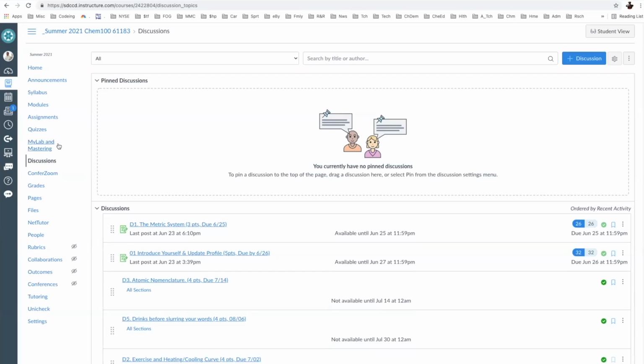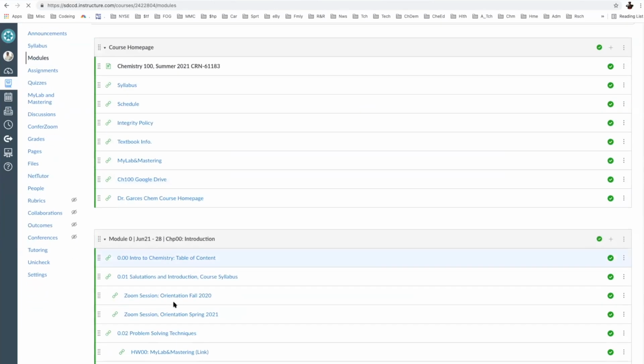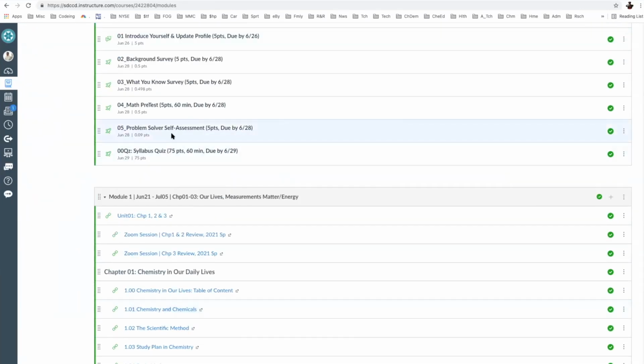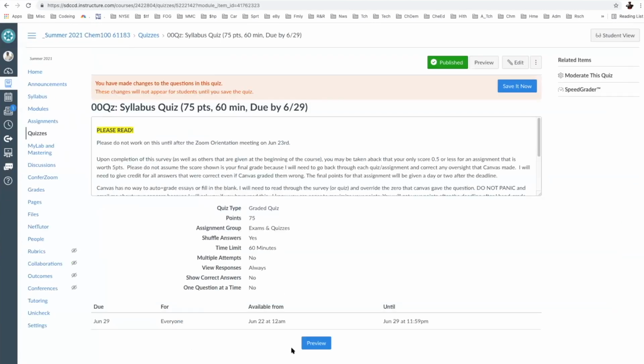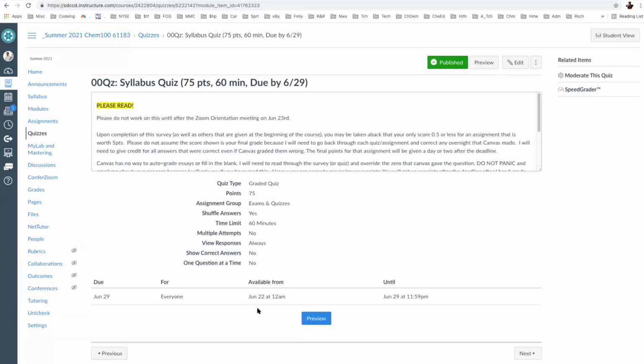Okay, hope you're able to see how the course is structured through Canvas, and where to find a lot of this information. It's all through here, and it's just a matter of clicking these things and opening up that link and completing it. Okay, so that's all I really have for today. And remember what's due this weekend.